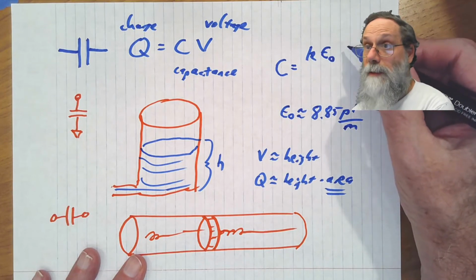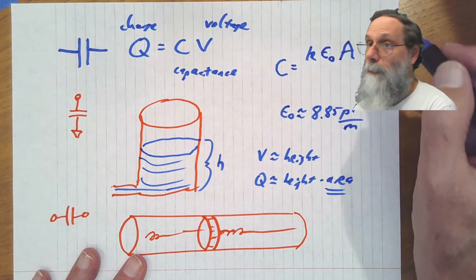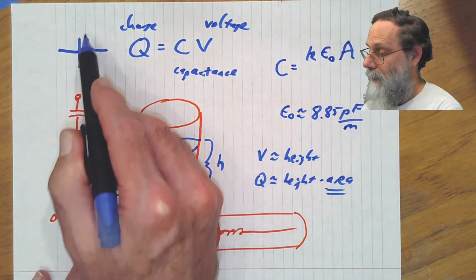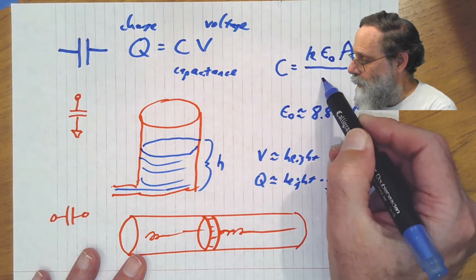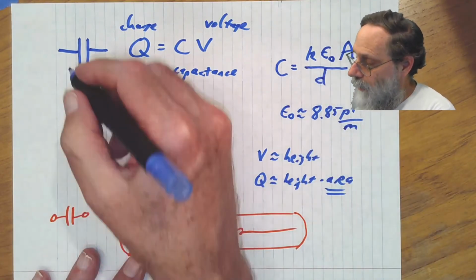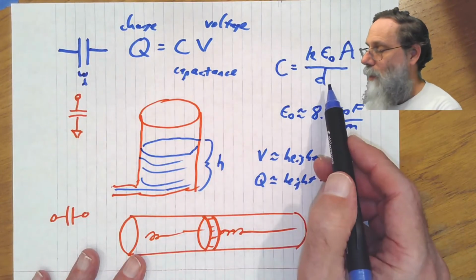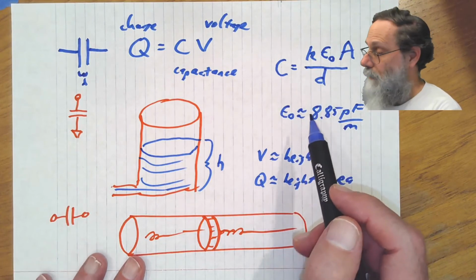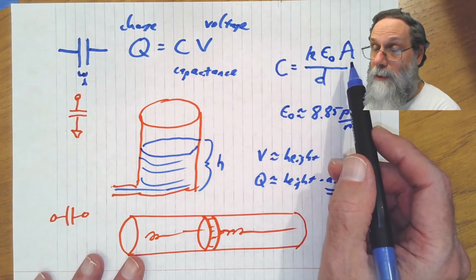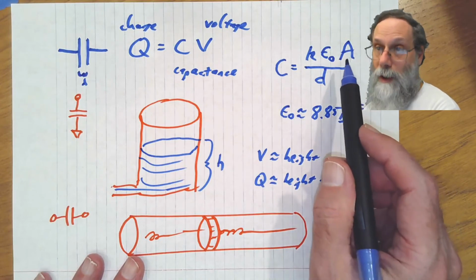This is just talking about the dielectric constant and a property of the universe. We need something that's specific to the particular capacitor we're looking at. Basically the capacitance goes up with the area of the plates, the two conductors, and it goes inversely proportional to the distance between them. So if we put them very close together, we have a large capacitance. If we move them very far apart, we have a small capacitance. If we make the conductors very big, we have a large capacitance. If we make them very small, we have a small capacitance.